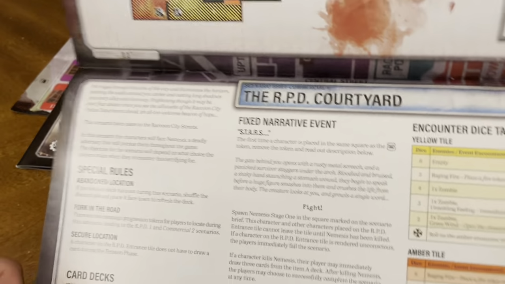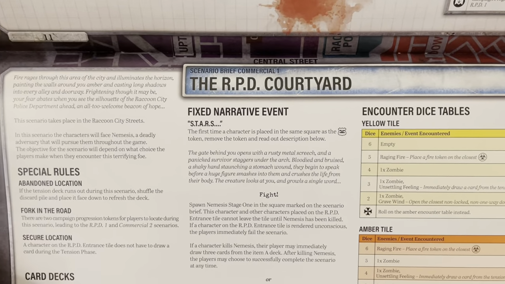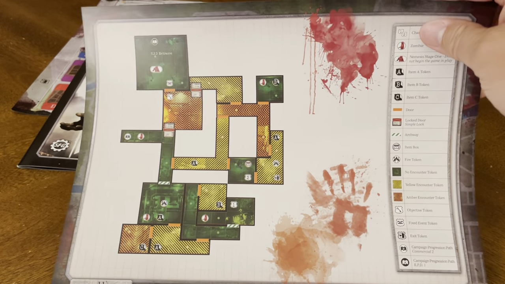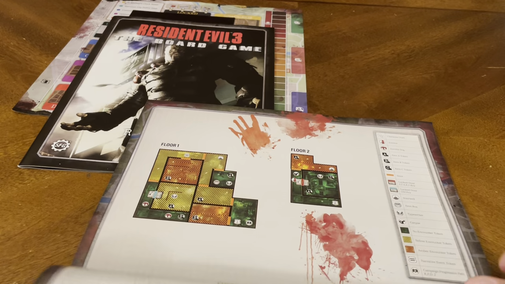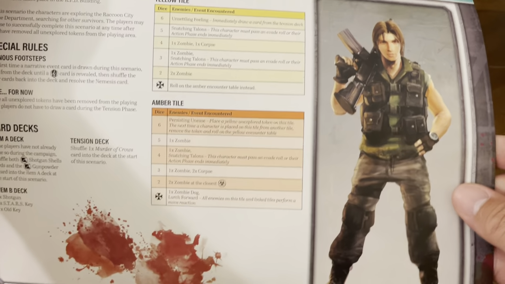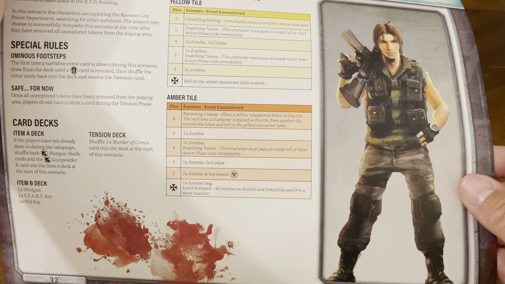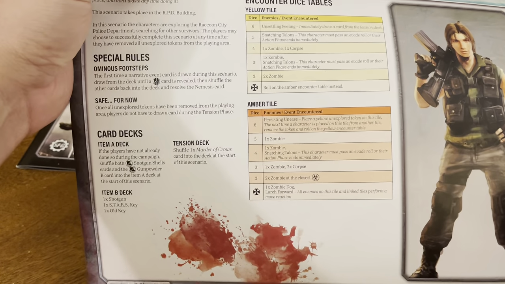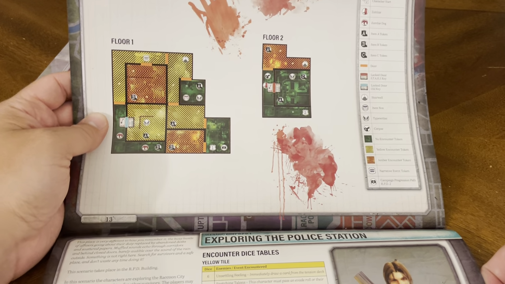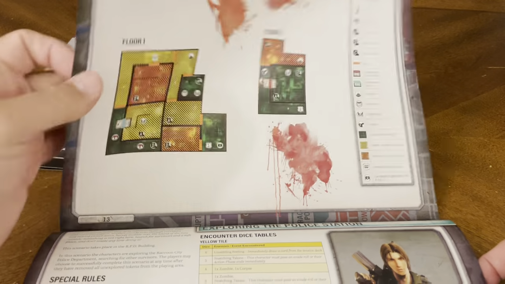Moving on to the next is the RPD courtyard. Again, all this is the same. And there's a photo of, again, how you're going to set up the board. Then we're rolling on to our next scenario, which is exploring the police station. We got this handsome guy over here, going to tell us how to behave and how to win this scenario. There you go. Again, exploring the police station. And we're going to move forward again.